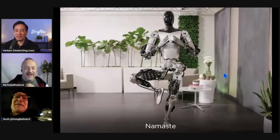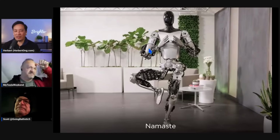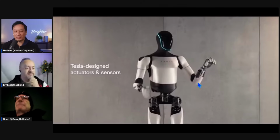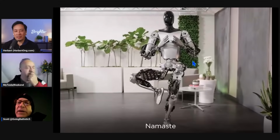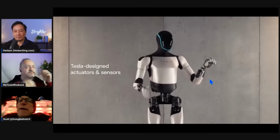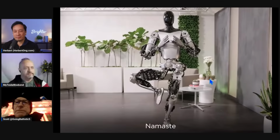So Scott, let's go look at this and compare what we're seeing from the Gen 1 to Gen 2 in 9 months. You were saying that they're reusing it, but everything's been refined. But like you said, the big one is cables are no longer out there. Yep. It's so much thinner. The batteries are in the middle, right? So it looks great. I think it's still the same. It's probably a similar torso. They may have made some refinements there. I'm assuming it's the same number of batteries, the same type of batteries.